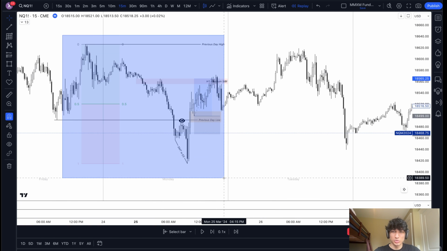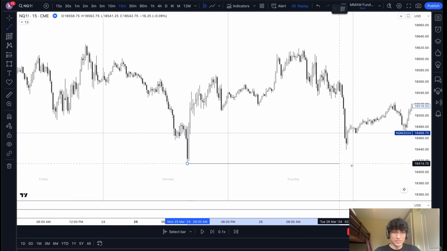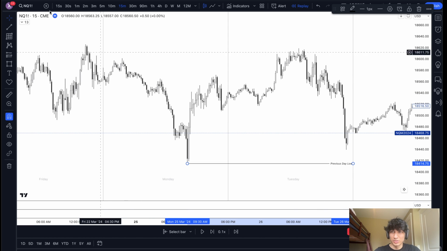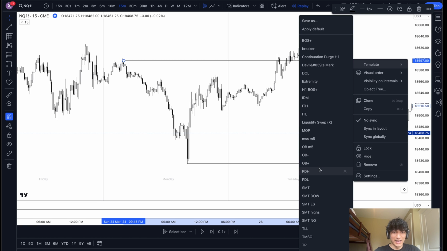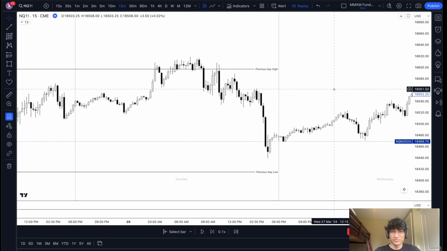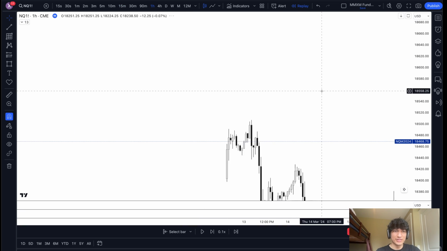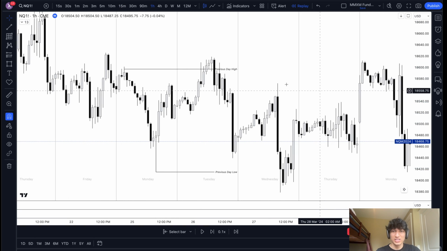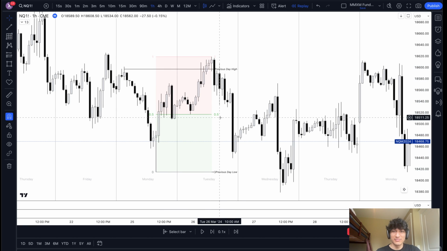I'm going to delete these things just so we don't have too much on our chart at the same time. So let's mark out again, previous day low and previous day high. Perfect. Once we've done that, the concepts and the mechanism for evaluating this are exactly the same. We look on the hourly chart to see if we can locate a discounted internal range that is in this dealing range. So we'll drag our Fibonacci from this previous day low to this newly created swing high and evaluate any hourly PD arrays, or internal range fair value gaps rather, below 50%.